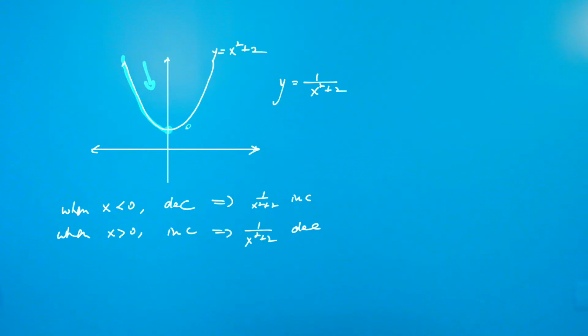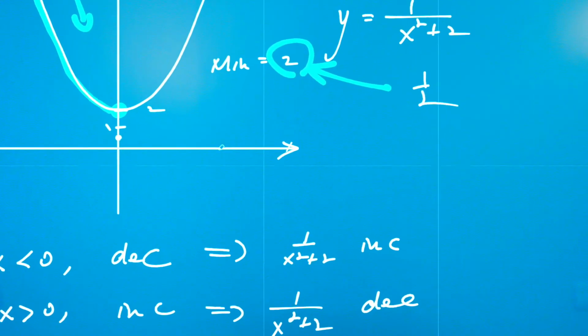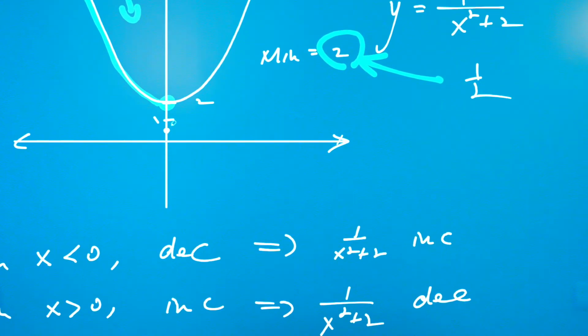Now do you see we have a minimum value there, a minimum value of 2? For the reciprocal, we'll have a maximum value that's the reciprocal of that, which is 1 over 2. So if this was 2, here's 1, that will be our maximum. So let's zoom in a bit here. And we have this still as our horizontal asymptote. So the graph needs to decrease towards that on both sides. That is our reciprocal function.